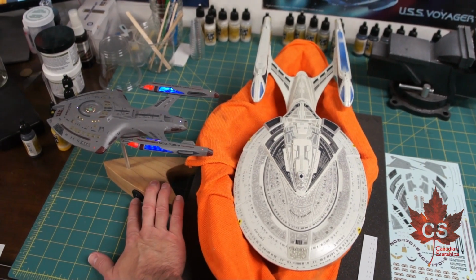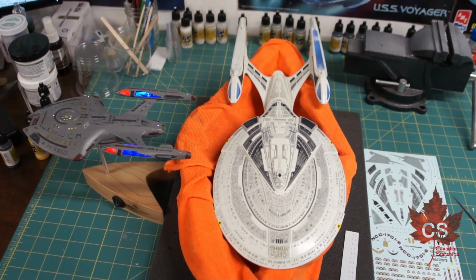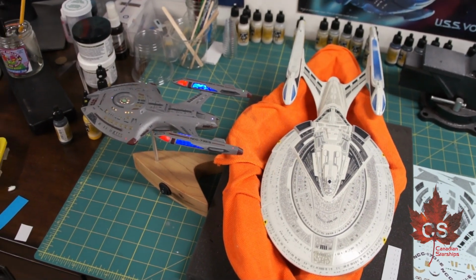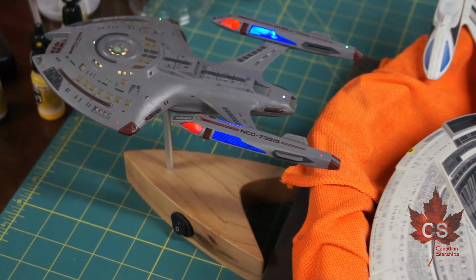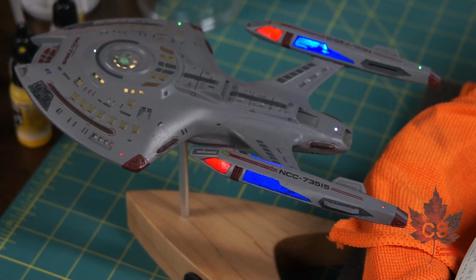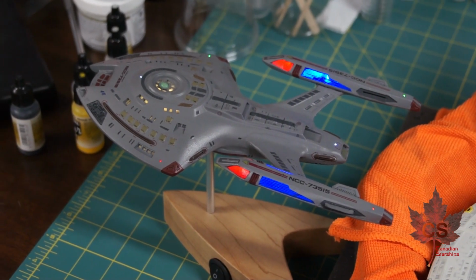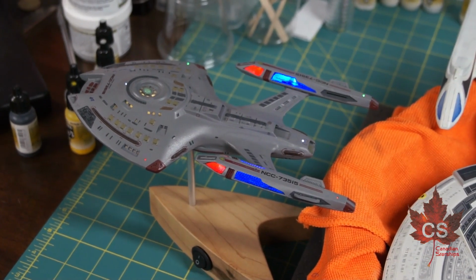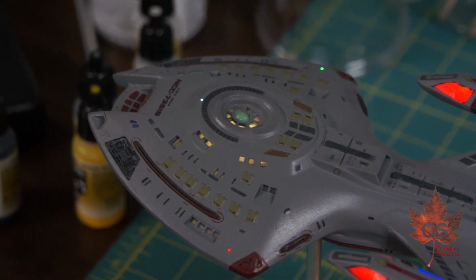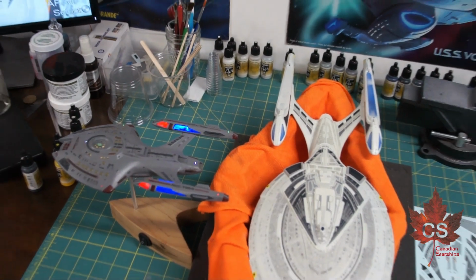And let me just turn on the lights here. There's the same kind of switch I'm going to be using. This one was done with a battery, and I can tell that the battery is starting to die because the interior lights on the saucer there are flickering just a little bit, and that tells me that the juice in the battery is starting to get low. The other lights it doesn't seem to faze as much. You can see the 0402 SMDs that the navigational lights are using. Those are the same LEDs that are going to be in this bad boy here.